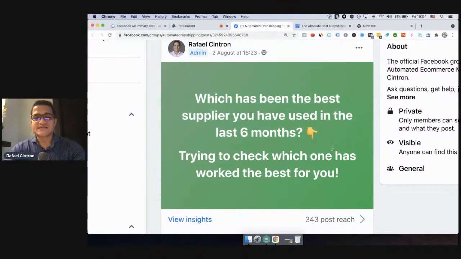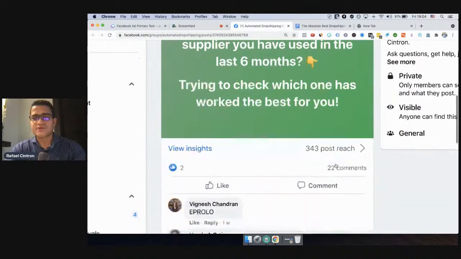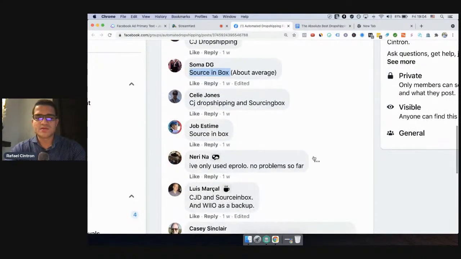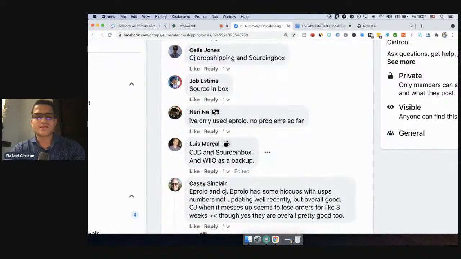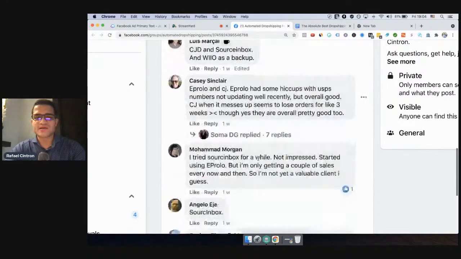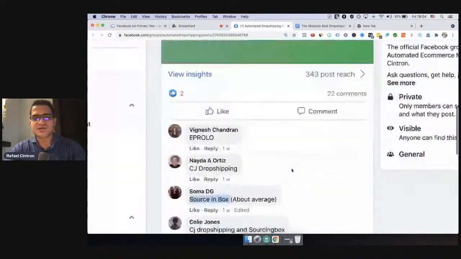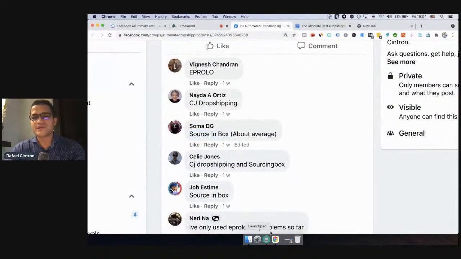I've used this in the last 6 months, trying to check which supplier has worked the best for you. A lot of students commented, and the best ones were eProlo, CJ Dropshipping, and Sourcing Box, with WIO as a backup. So you can see that Sourcing Box, CJ, and eProlo have been the best for my students.